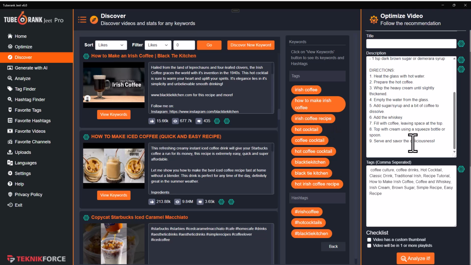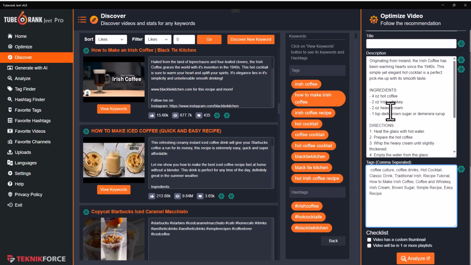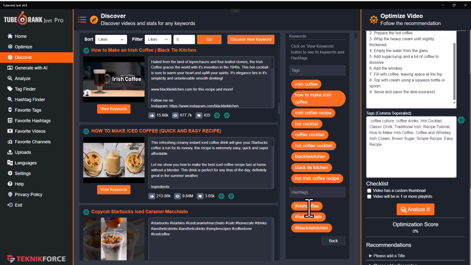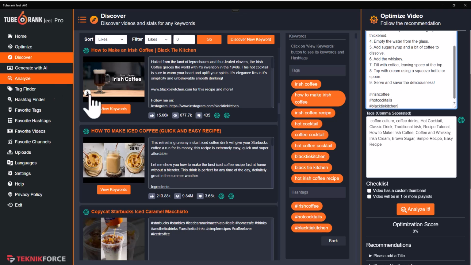And let me tell you, that is important because it makes your videos more discoverable. When you use the right hashtags and the right keywords in your videos, YouTube can get to you better. So you can use these keywords in your description, or you can put them in the tags section right away. YouTube supports up to 5 hashtags in the description, so just make sure that you add up to 5. You can just copy it over like this and paste it. Usually I like to put my hashtags at the bottom of the description, but you can put them anywhere in the description you want, and YouTube will automatically detect that.